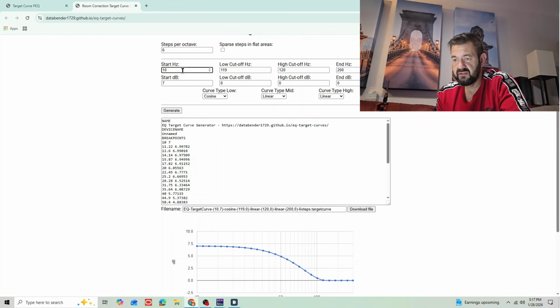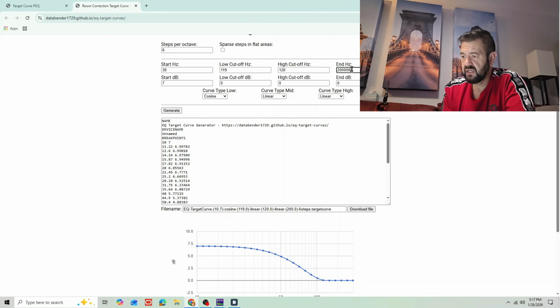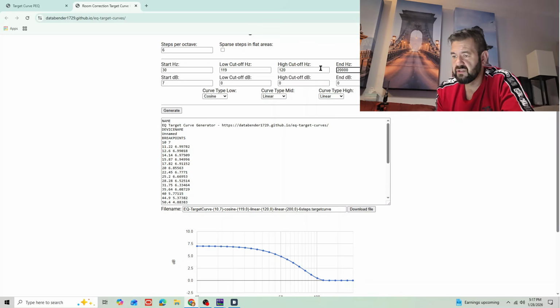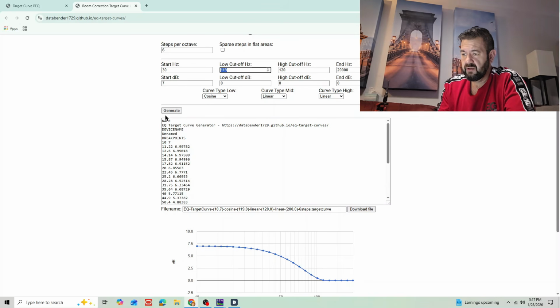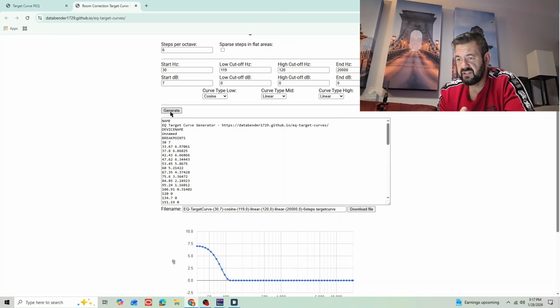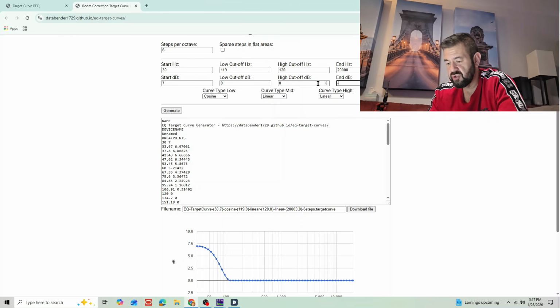We're gonna start at 10 dB. Well, more like set it to 30 dB. We're gonna set the end hertz to 20,000. And let me show you what this looks like. So obviously this is not right. I think we did 7 dB, and then the low end we're gonna do -2.5 just to roll off the highs a little bit more. These are Klipsch speakers. They are regarded as bright speakers, so we're gonna pull down a little bit, but it's up to you. You can play with it as much as you want.